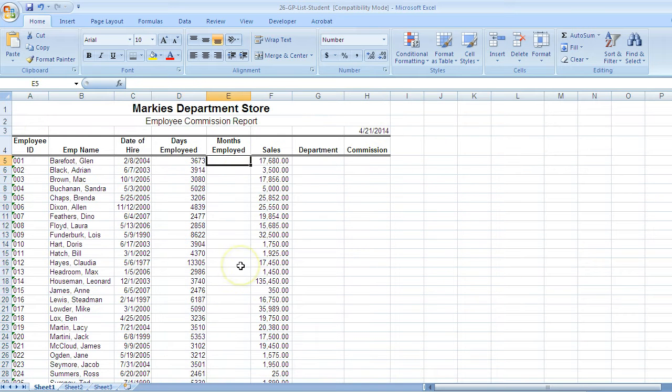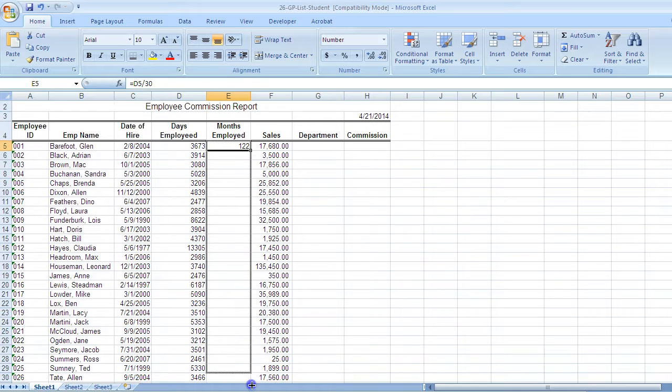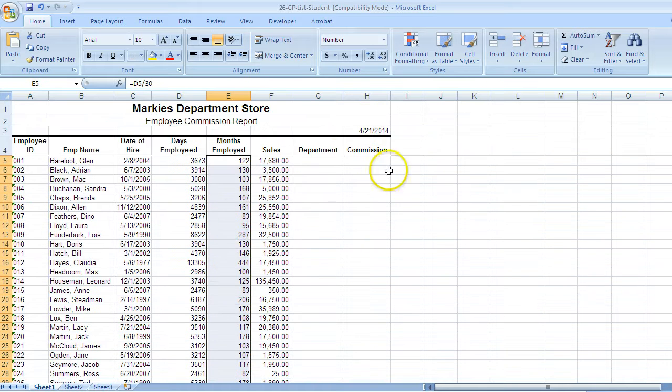Next, we're going to determine months employed. This is just a formula. How many days are there in a month? There's 30. So we're going to divide days employed by 30 days so we can get each of it as a month. Every formula starts with an equal. Click on the days employed and divide it by 30. We have our answer. Notice that it's 2 decimal points over. We want to shrink that down by going to decrease decimal. There's no absolute in this, so I can just drag it down.